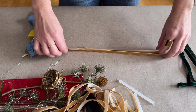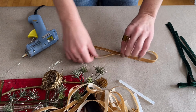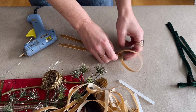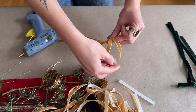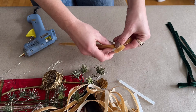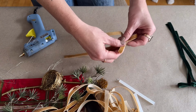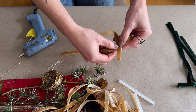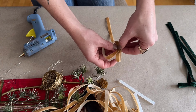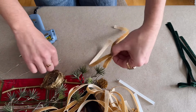We're going to use some jewelry wire, a hot glue gun, and we're going to start with a 24 inch piece of ribbon. We are going to crisscross it a quarter of the way down, and then we are going to grab the top of the ribbon and bring it down to our fingers. This is going to be the center of your bow. I'm just going to adjust it a little bit to get it ready to place my wire. I have a 1 inch piece of wire that I have pre-cut that we are going to wrap around the center to secure our bow.